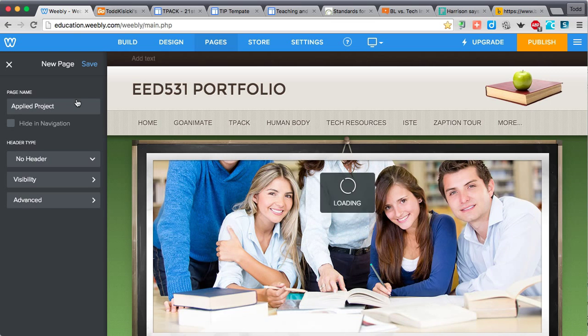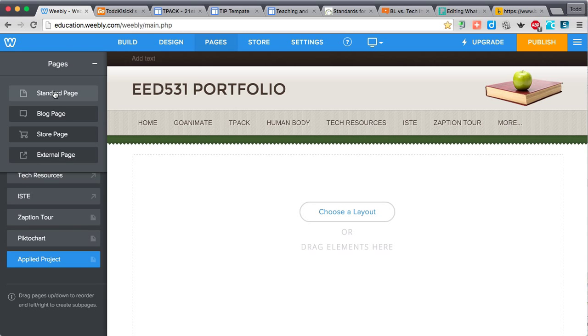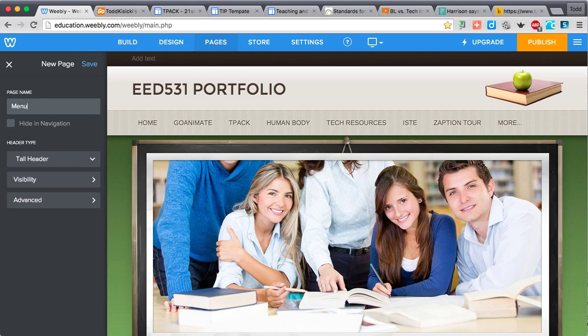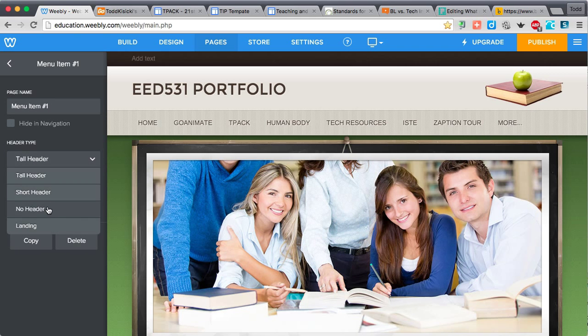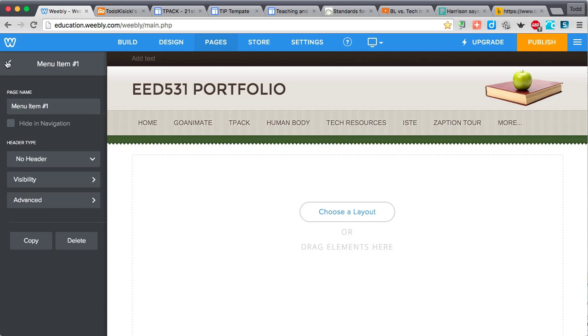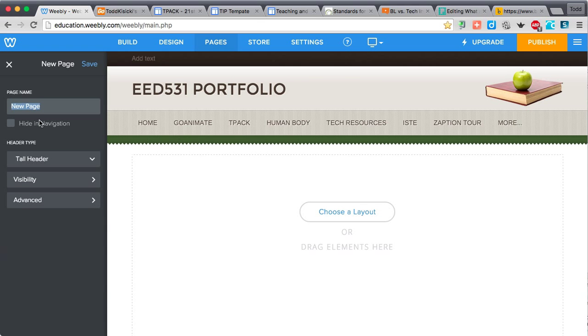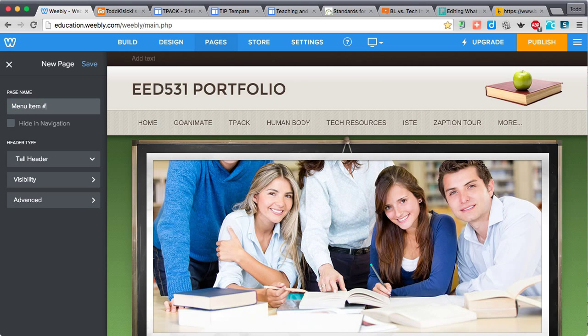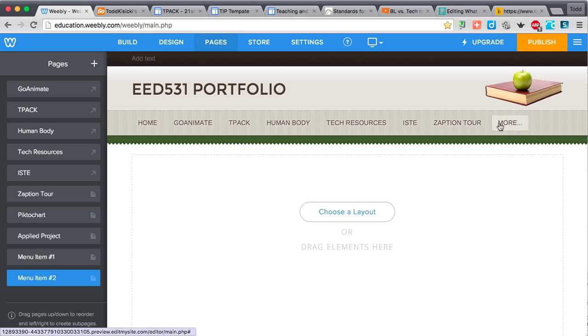Okay. Save. And then I'm going to add my menu items as well. So I'll add a page for menu item number 1. And I forgot to switch the header there. And I'll do standard page, and I can do menu item number 2. And save. Okay, so I've got all of these different pages on here.